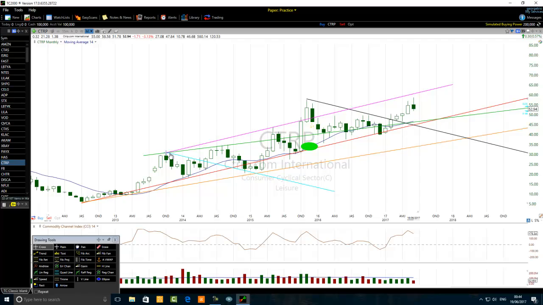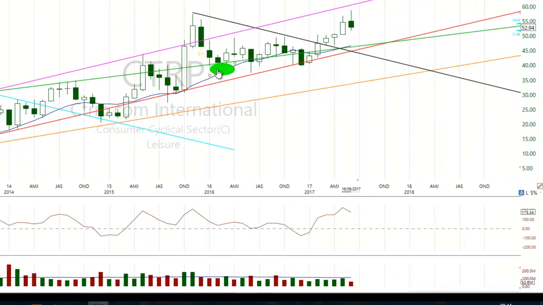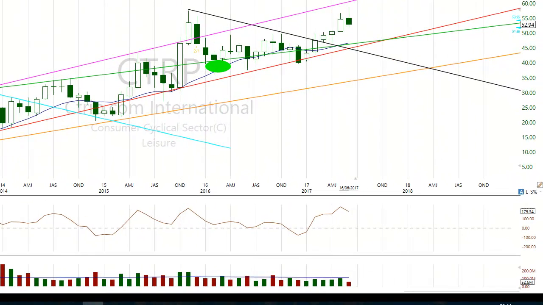But if you didn't bother to draw this trend line, you wouldn't know what's going on. So again, the green one was useful to us. Pay attention to the pink one here. Look at the pink one, connecting this point and this point here. All right, so where is the reaction?